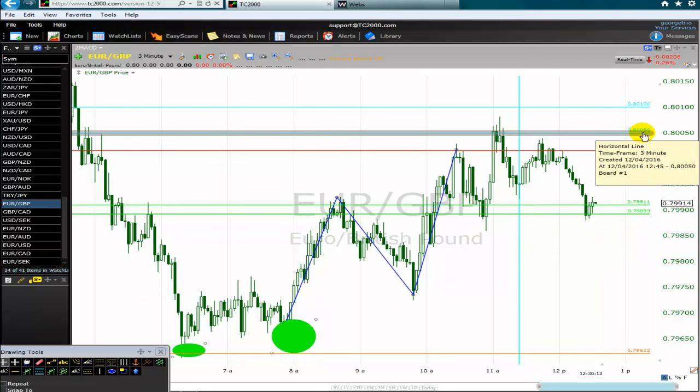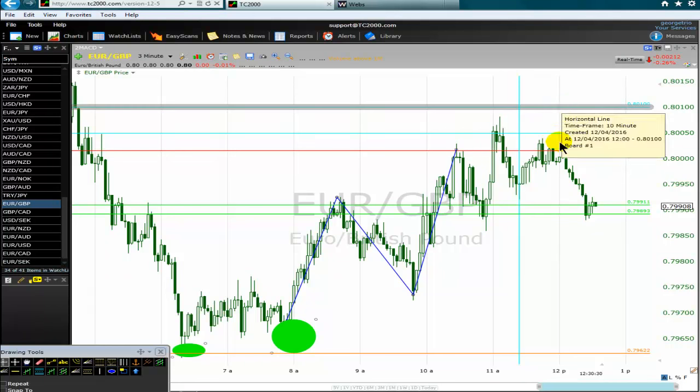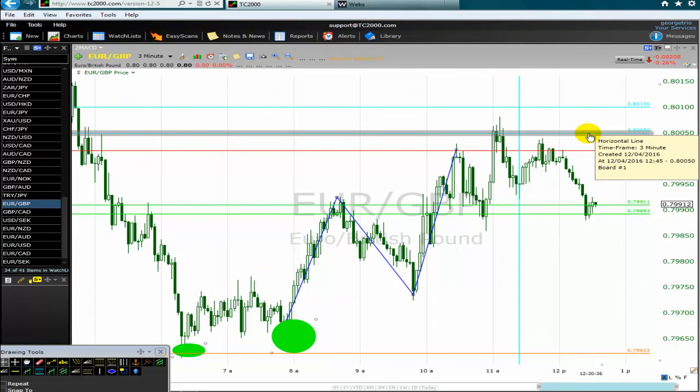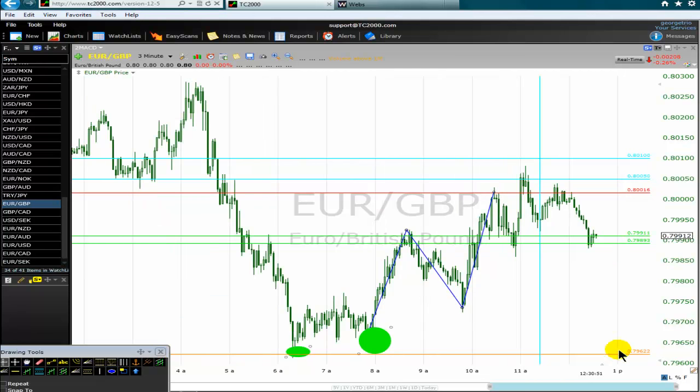This is what I tend to do when I'm taking more than one position for a trade. As I'm going to take more trades, I'm reducing my stop loss. So the first trade will have a higher stop loss in comparison to the second trade, because if they take both trades out, if I have a bigger stop loss, that will be a big loss. So for the second trade, I try to have the stop loss lesser than the first one. Okay, so I'm now in two trades for the Euro GBP, and my target is still at 7962.